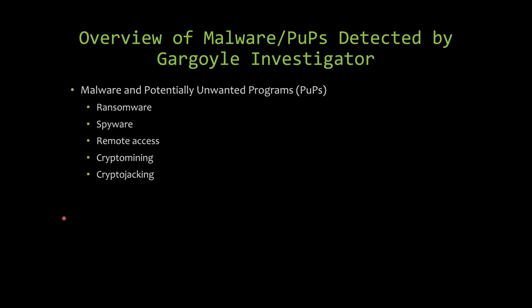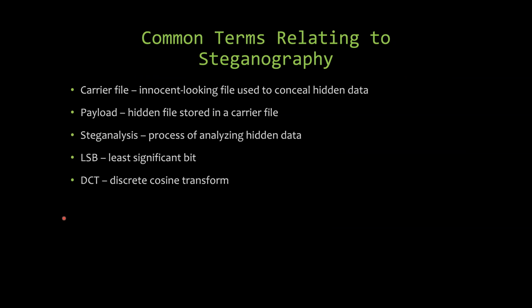Amanda's going to give a more comprehensive overview of both of the products, Gargoyle MP, StegoHunt MP, as well as StegoCommand here in a little bit when we talk specifically products. But I did want to go ahead and right out of the gate describe some of the malware and potentially unwanted programs that I'll be talking about throughout the presentation, just so that you would have an idea of what we're talking about here. So some common terms, pivoting back to steganography.